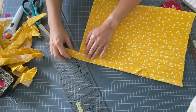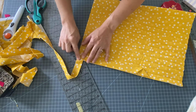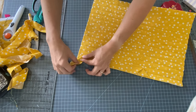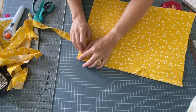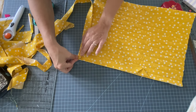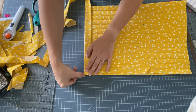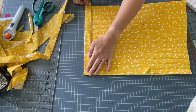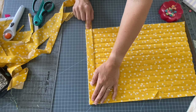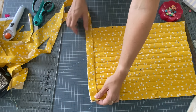Sorry about that. Okay, so now you're going to fold this up at a 45 degree angle. Sort of press it with your fingers. And then you're going to fold it back down on itself so that the top fold is even with the top. So you have this flap right here. And then you're going to sew starting all the way at the end, backstitch, and go all the way to the next end, where you will also stop a quarter inch from the next edge. You're gonna do that on all three corners.